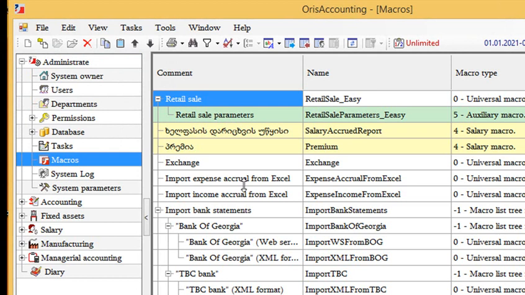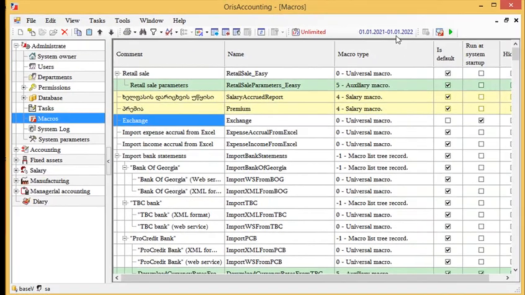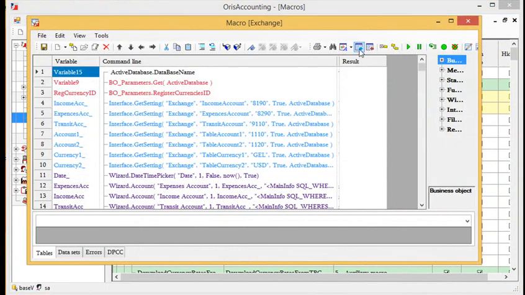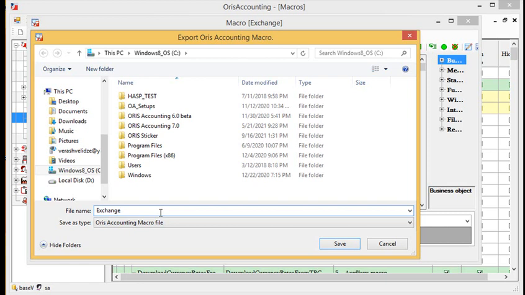For example, let's select this Exchange macro again, open, and export it. Name it whatever you want and select a location. I'm going to save it on the C drive.